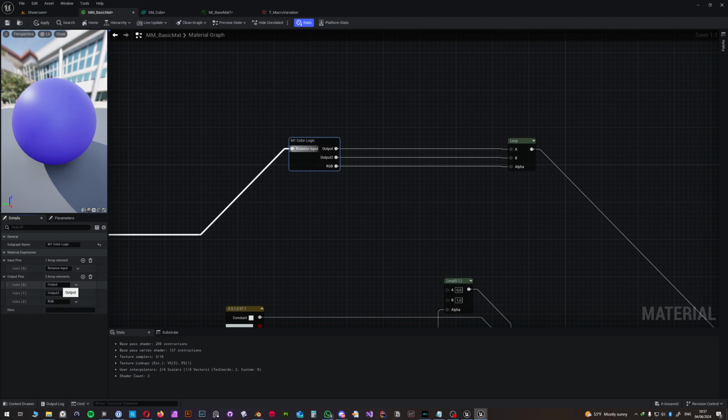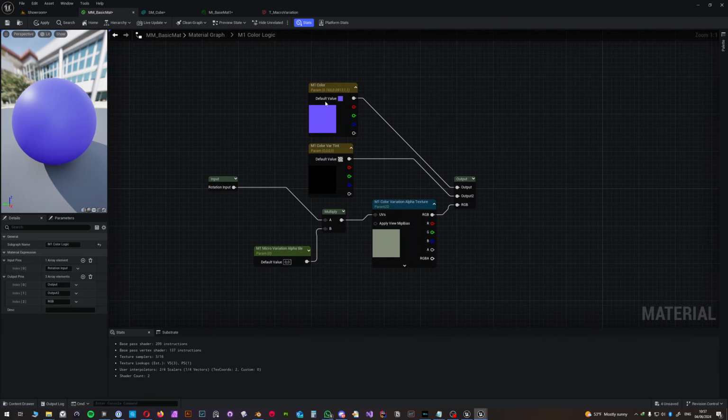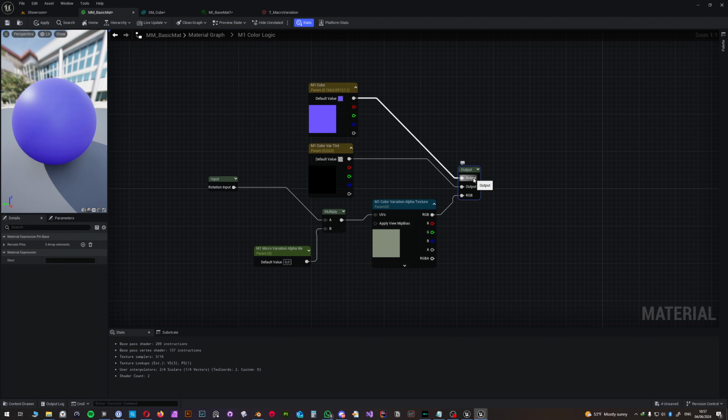And it has 3 output pins. So what are these 3 output pins? The first one is the main color, so we can simply call this M1 base color. The second one is the variation tint, so we can call this M1 color variation tint.